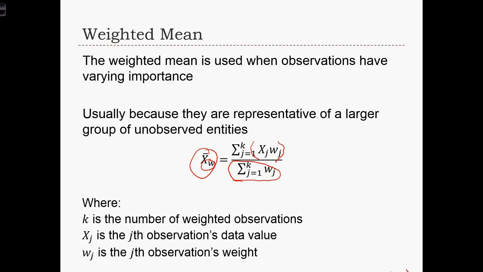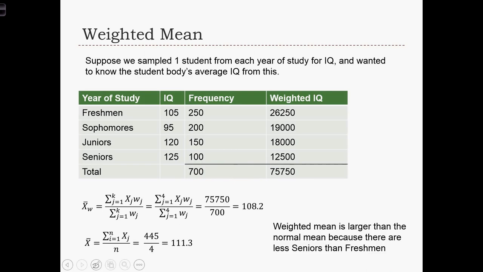I think it's easiest to understand all of this in an example. So imagine the case where we are trying to figure out the average IQ level of students in geography. In order to calculate this average, we suppose that IQ varies by the year of study in the program. So what we do is we sample one student from each year in the program.